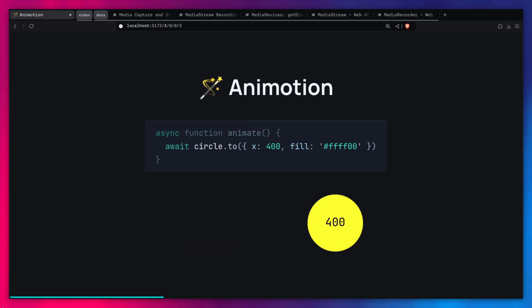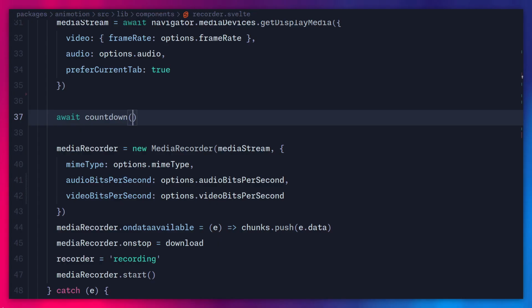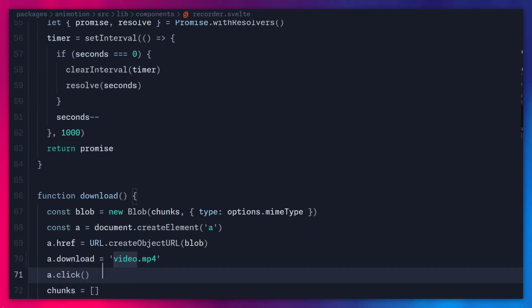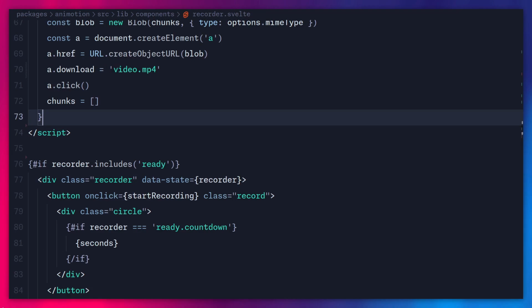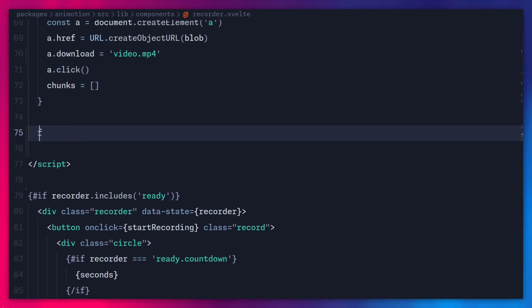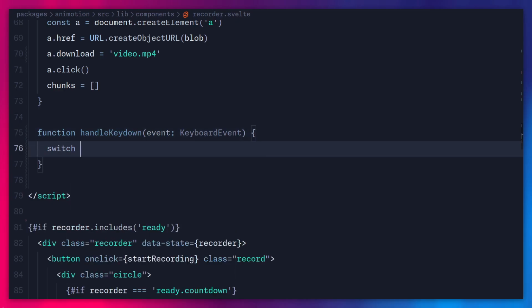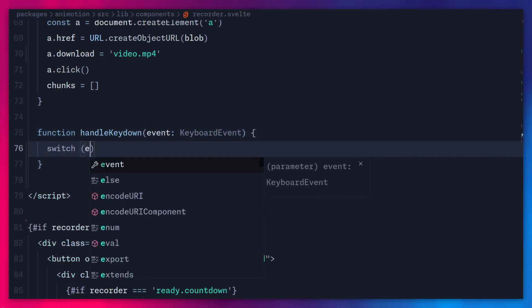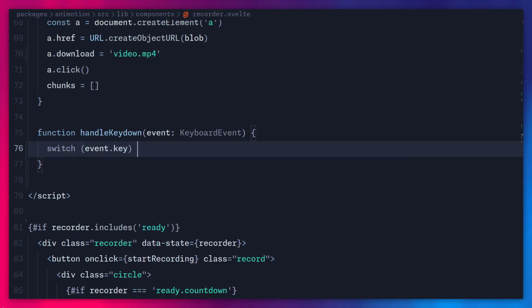Alright, so instead of manually clicking things, let's handle keyboard events. So we can actually just go back here to our code and let's see where is a good spot. We can actually go here. Let me create a function, handle key down, because that's the event listener we're going to listen to. That is going to be an event, keyboard event, that's it. Let's just use a switch statement. We're going to switch it based on the key.